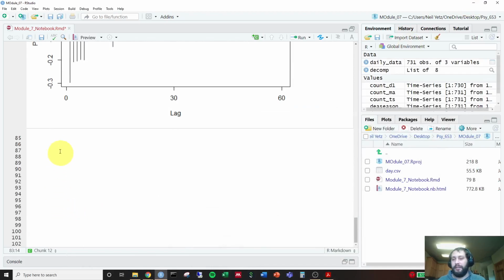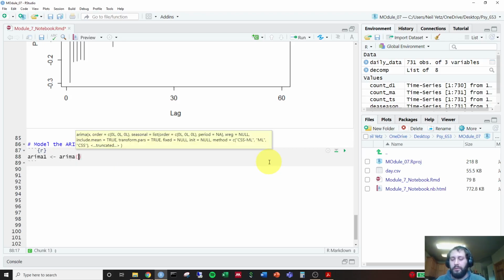So let's go ahead, hashtag model the ARIMA model. It's a little bit different words, but we'll work with it for now. So the way that we do this is we're going to name this ARIMA1, our new object. We're going to do ARIMA. We're going to use the D seasonal count data, comma, we're going to do concatenate 1, 1, 1.